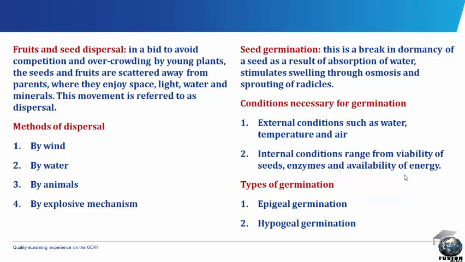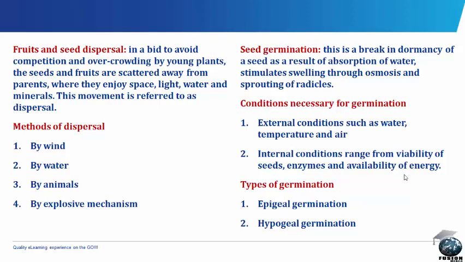By wind, an example is the tridax with wing-like purpose. An example of water dispersal is coconut with space which allows floating. Examples of dispersal by animals include the desmodium and guava, with sticky surfaces, as well as those that are succulent and resist enzyme action respectively. An example of explosive mechanism are the cowpea and crotalaria, which are able to split into two when ripe.